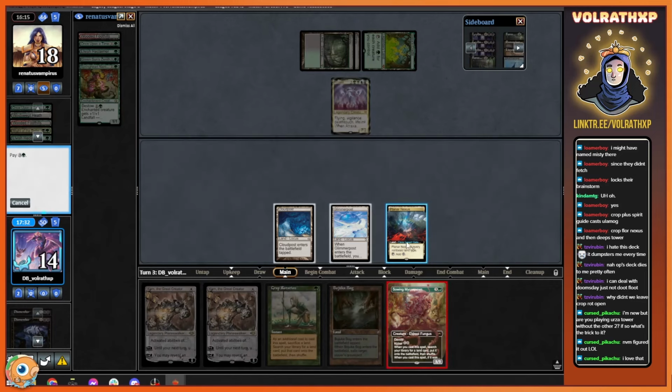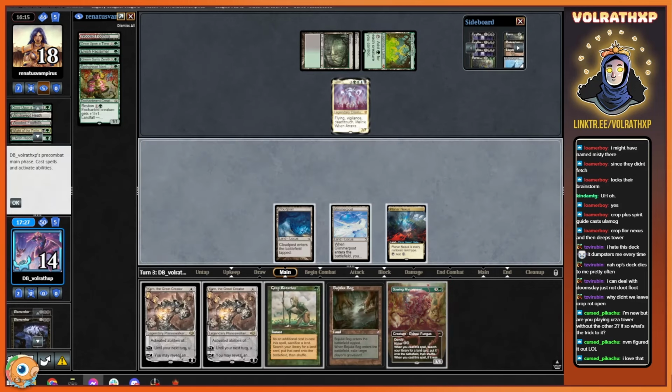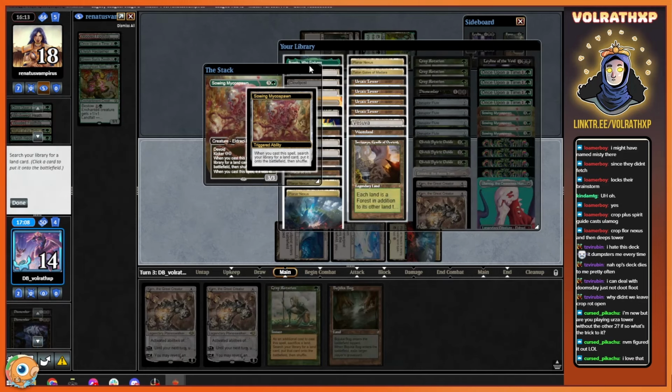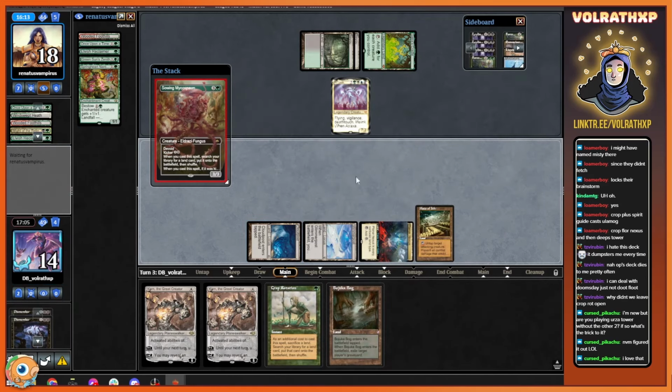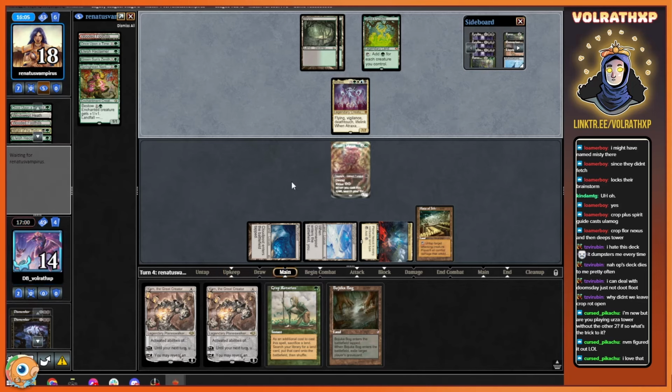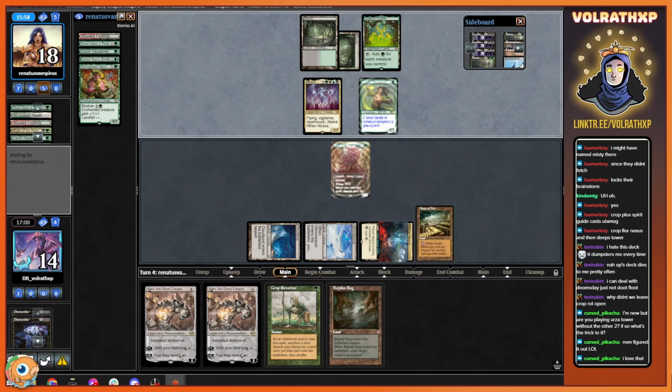I mean, let's see here. Oh yeah, we just have to cast it. Another Post-like land would be really good right about now. Something like that. That would be a really good thing.